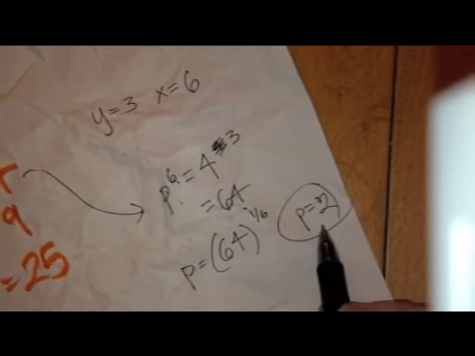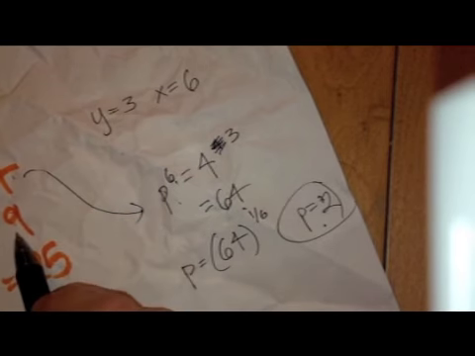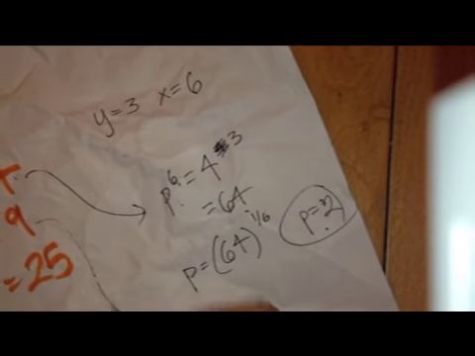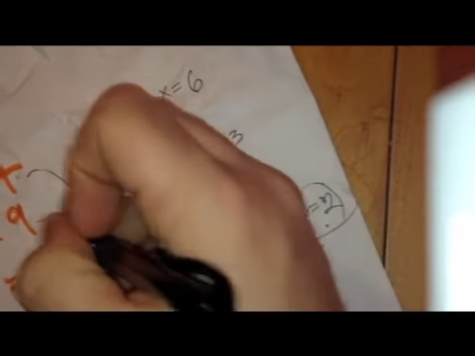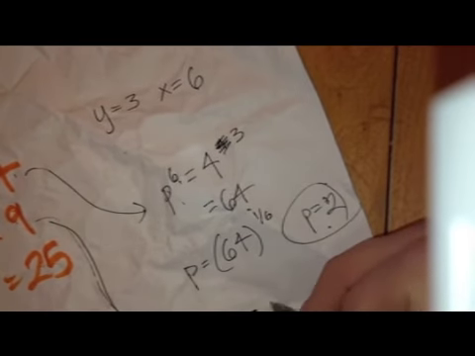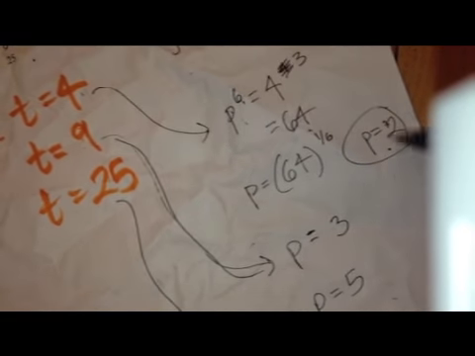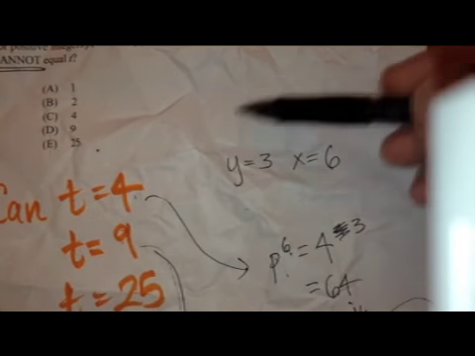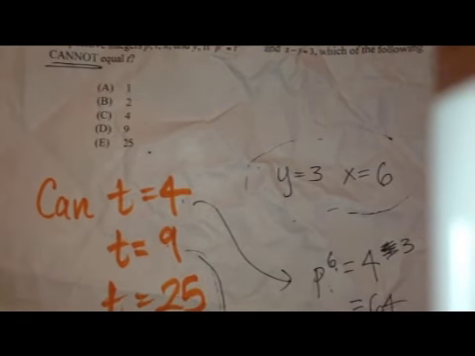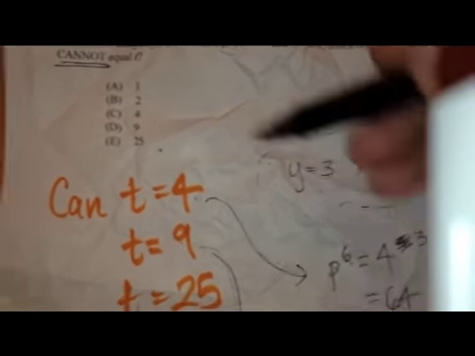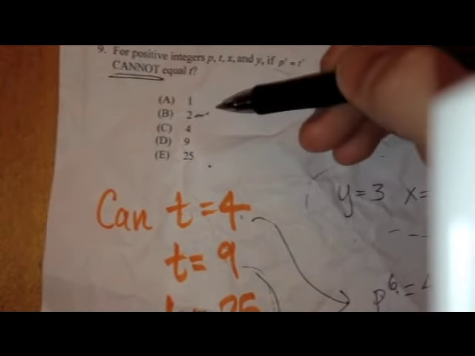And what's going to happen is that each one of these numbers, when I plug it in, I'm going to get the square root. So when t equals 9, I'm going to get eventually that p equals 3. And when t equals 25, I'm eventually going to get that p equals 5. So all of these scenarios are possible. I'm not sure how on a 20-minute test you'd be able to jump to this place and know for sure that they're possible. But I do think with a little bit of thinking and number sense, you would be able to see that 2 is impossible.